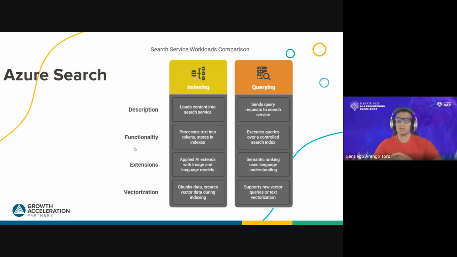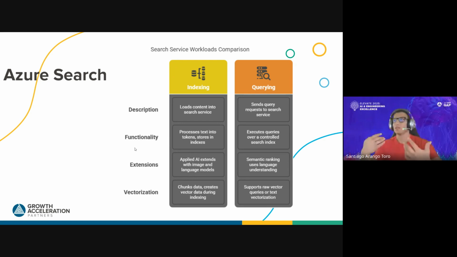As a good example, let's suppose that you have a bunch of images that are very valuable for your business. With Azure Search, you will have the capability to create a pipeline, also known as a skillset. Those skillsets will have the capability, for example, to get into an image and use another service like OpenAI or Azure Machine Learning Studio to take a description of the image using AI, or maybe localize objects in the image and get the text out of that image, just to make that information searchable.